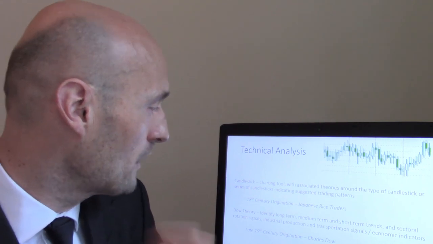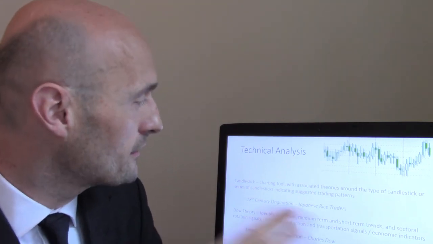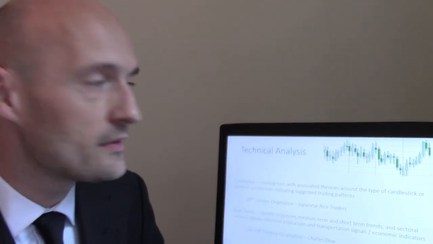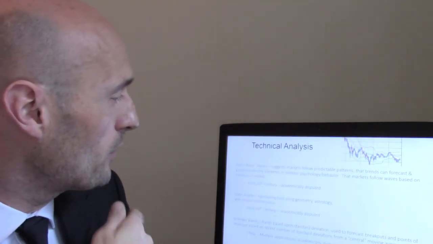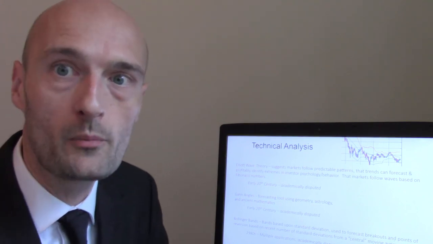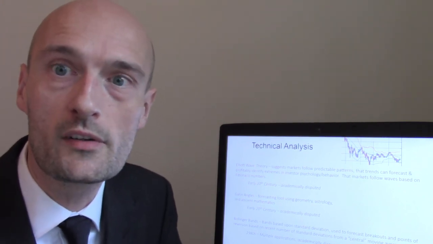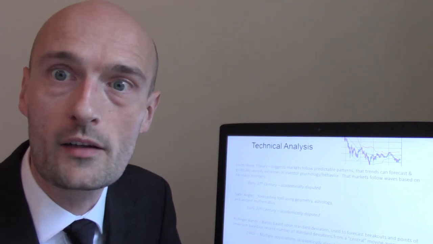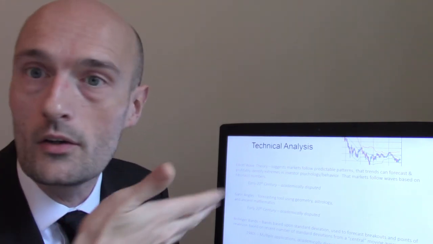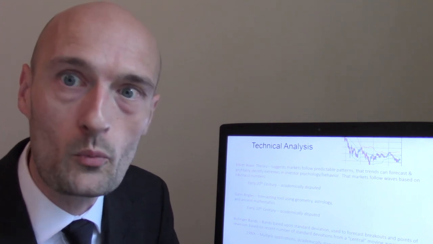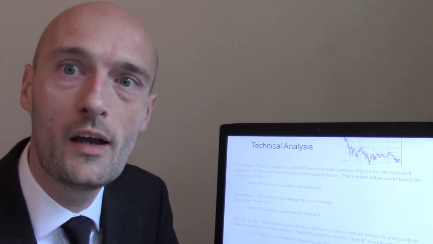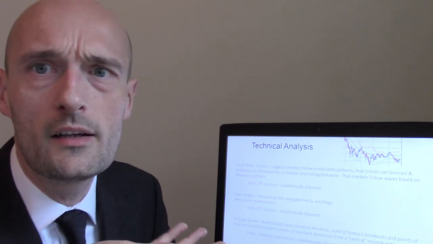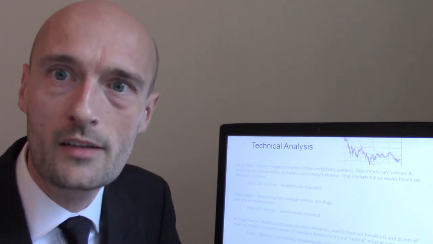As I said, there's different approaches. There's this candlestick approach. There's Dow theory. There's Elliott wave, GAN angles, Bollinger bands, all of these different approaches. And often these things are built into a lot of the charting software that you'll find. You can run all of this analysis on Bloomberg terminals or even on Yahoo Finance and things like that. The problem is that often this stuff doesn't backtest very well.